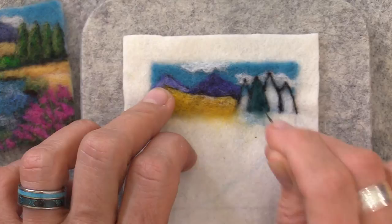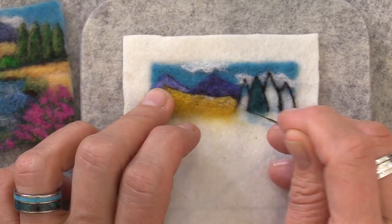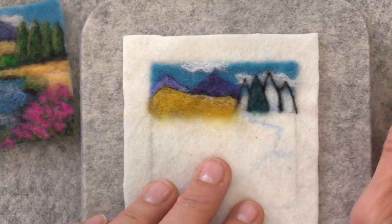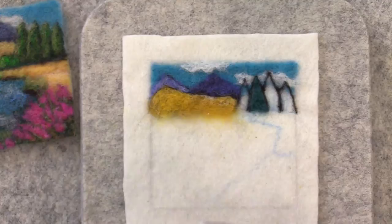Tammy Daniels says, I have trouble with how big or small to make the trees or the bushes or hills in the background. Is there a set way to determine that, or do you just go for it? Well, what you could do is work off a picture. If you want to just go for it, you can, or you can work off a photograph: print it out, scale it how you want, and then trace around the lines with your pen. Then you can have a little more freedom in there.